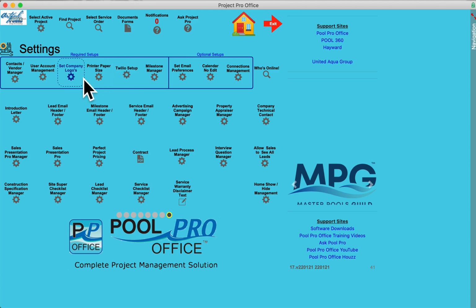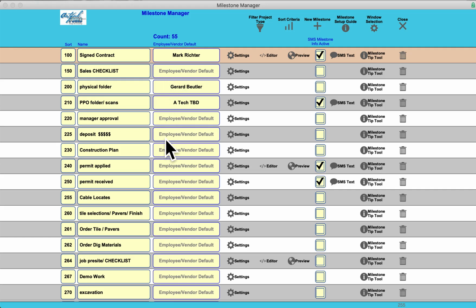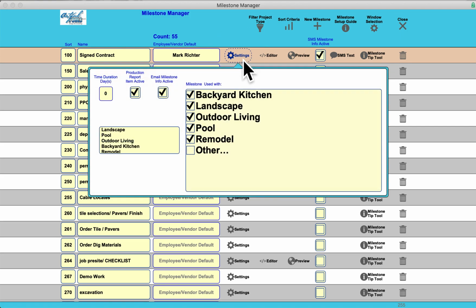The email will load a logo in here. Twilio setup, if you create a free account, it will format all your phone numbers for you and give you the information on those phone numbers, whether they're a landline or Verizon or whatever. And the milestone manager is where you use our default, but you get to customize. You choose the project types you build and which milestones go into which project. So you are in control of choosing what projects and what types of items go into each project.